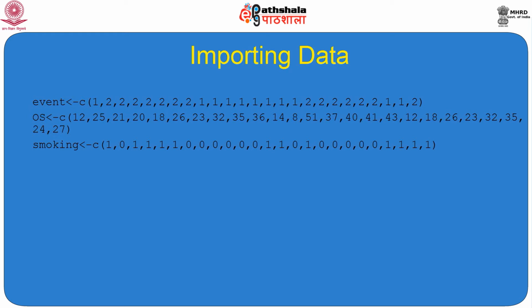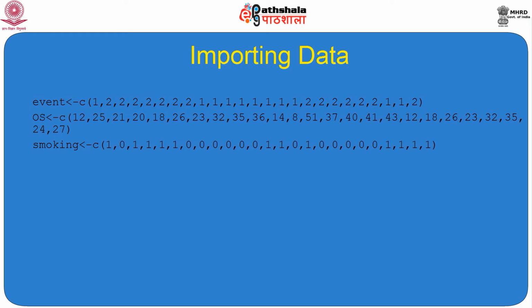If relapse happens, then it can also be considered as an event. Otherwise, death can also be considered as an event. So here if 1 is given, then death happened, and 2 denotes that death did not happen, or event did not happen. In the same way, if it is considered as relapse, 1 denotes relapse happened, and 2 denotes relapse did not happen.